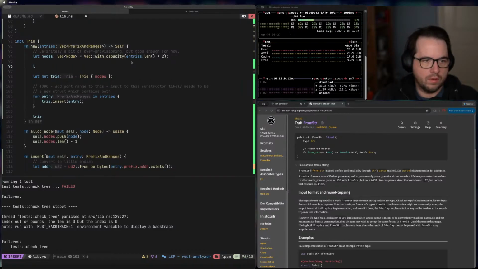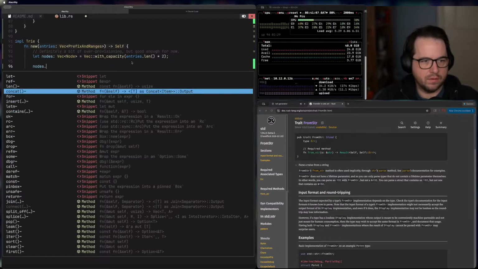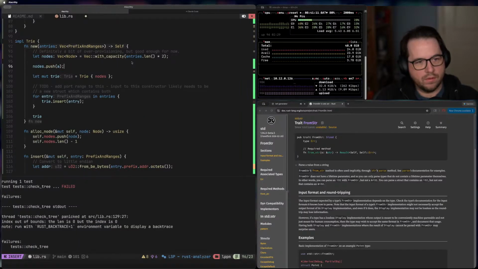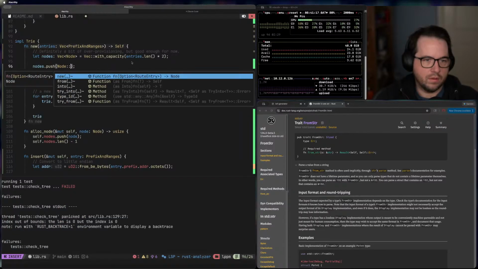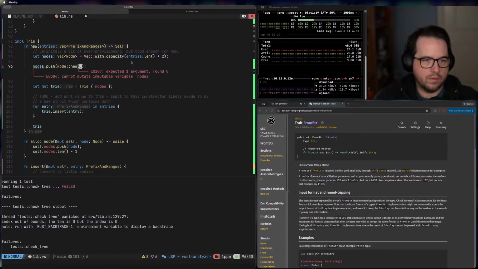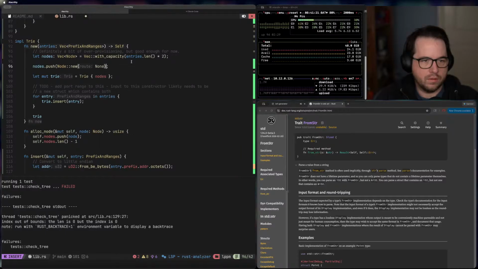Let root. Well, actually, yeah. So, alloc node. Nodes dot push node new none.